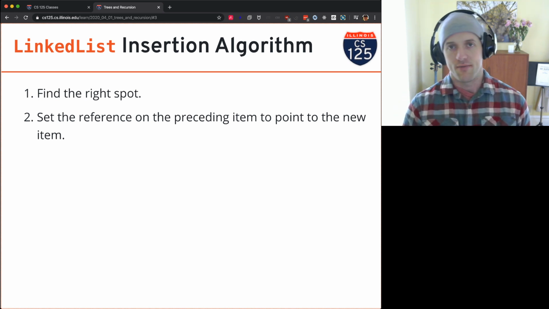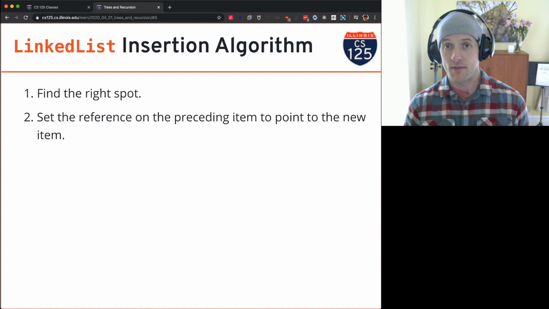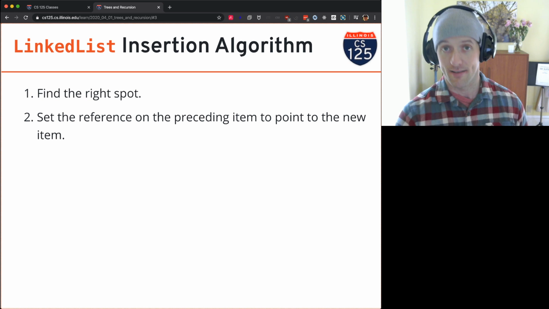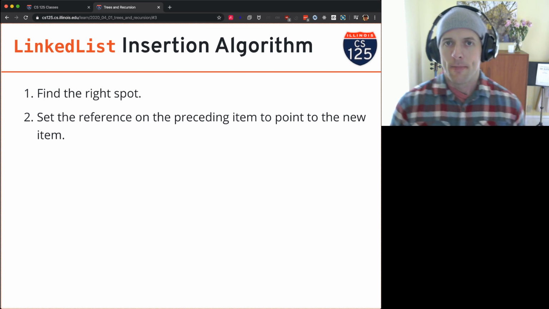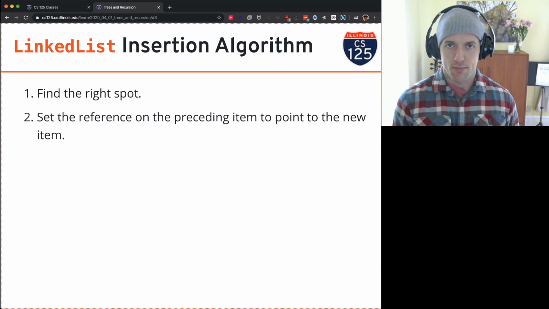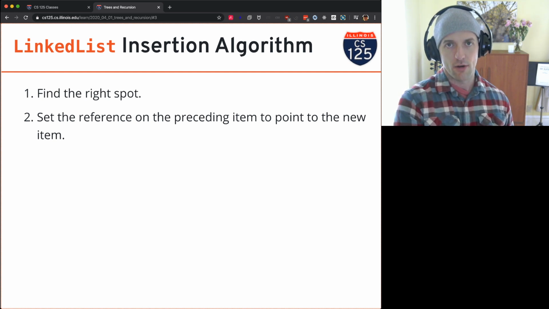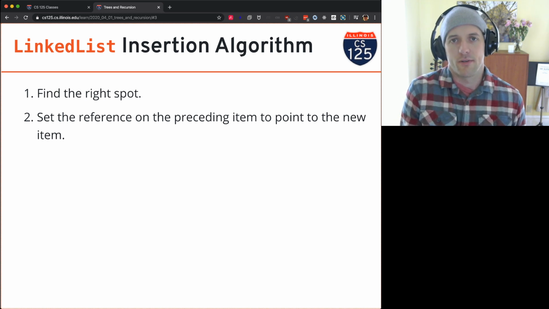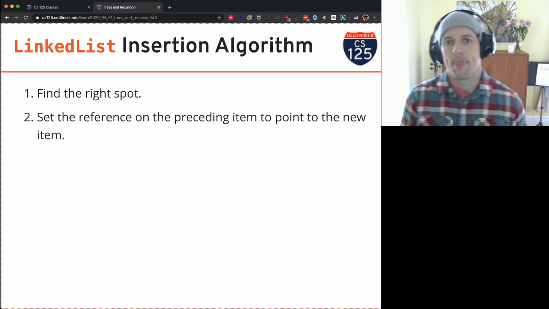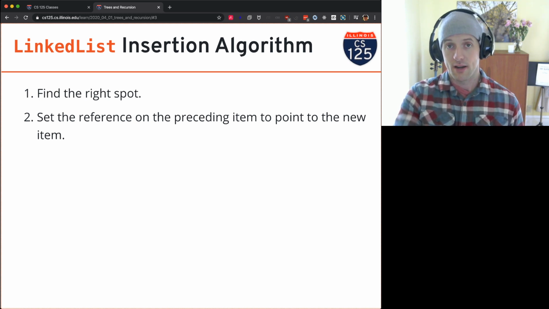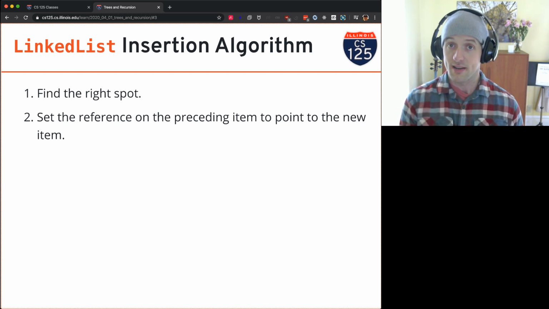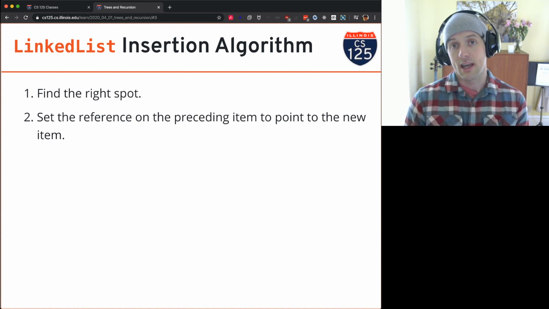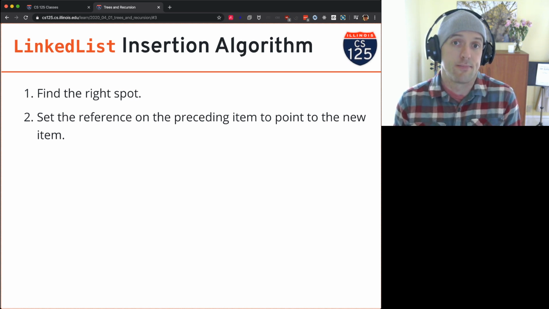So imagine again, I have this list that I've created of all the students in the class where I've each given one of you the name of another student. That's the next student in the list. If I want to stick somebody in there, I need to find the right spot, and then I need to go to the person before that person I'm inserting and say, okay, well, your next student used to be Susanna, but now it's going to be Lily, right? And then Lily, the student that I'm inserting, whoever Susanna's next student was before, I need to say, okay, Lily, well, your next student is this person. And now I've adjusted the right linkage, and I've inserted this new student into the list, okay?